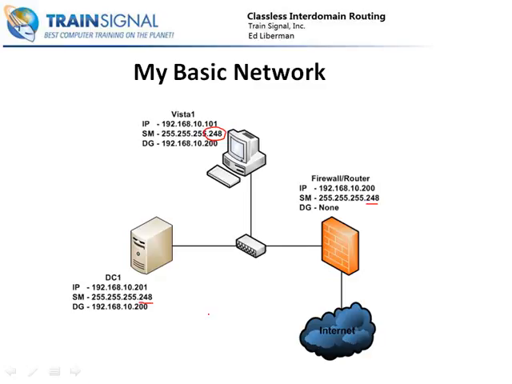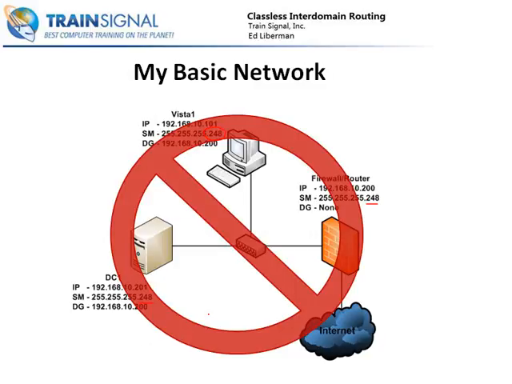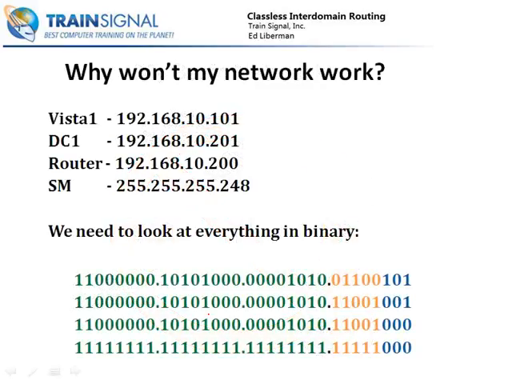What I've done is I've created a sub network which is much smaller than the original C-class network that we were using. Back when those were zeros, my network would support up to 254 hosts, and I've only got these 3. So why am I wasting over 250 IP addresses when I only need 3? But there is a problem with this network. It won't work. Why won't the network work?